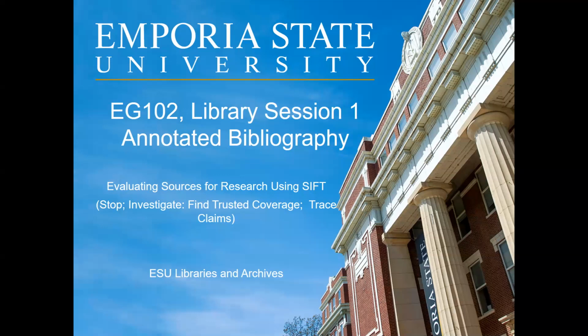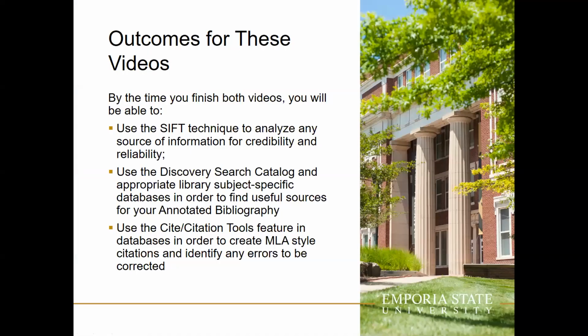Welcome to the first of two video tutorials to help you with your annotated bibliography for EG102 Composition 2. The outcomes that we hope you'll be able to do by the time you finish both video tutorials is first to use something called SIFT, S-I-F-T. We're going to be going over this technique in this first video. And the SIFT technique can be used to help you analyze any source of information, print or online, for credibility and reliability, and also for potential usefulness for your annotated bibliography and an upcoming research paper.